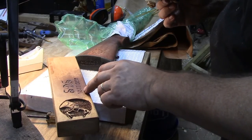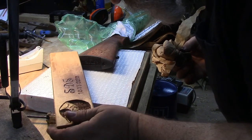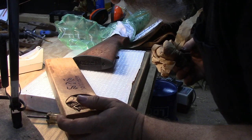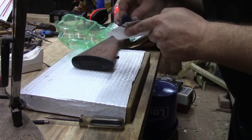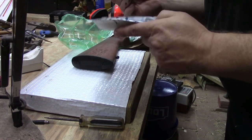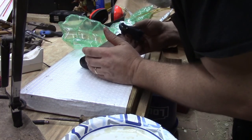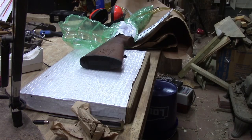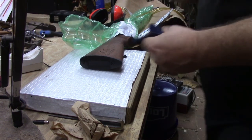Discolored where I had put it, made it darker for sure. Let's see what it does on the real deal here. All right, this is scary. We're going to give her a shot.